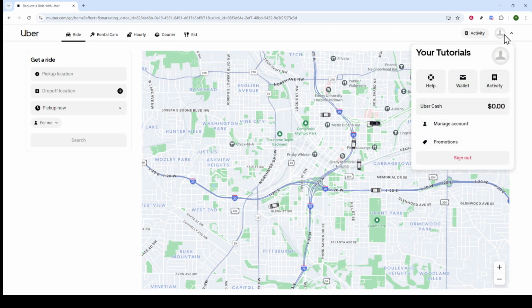Now, this part involves a little patience and precision, as it's important to get your login credentials, your email and password, just right. After logging in, you'll be directed to your account homepage. This area provides a comprehensive view of all your Uber activities, but for now, our focus is on changing the country setting. Look to the left side of the screen and find the Settings option in the navigation menu.